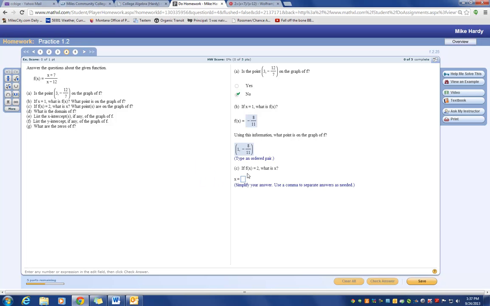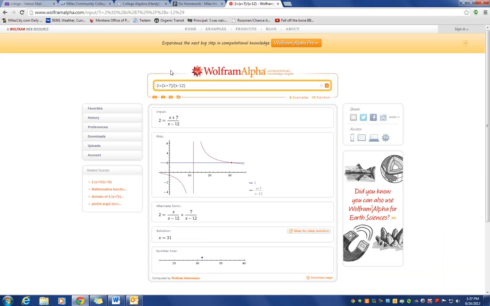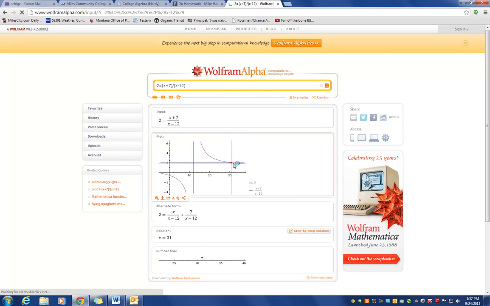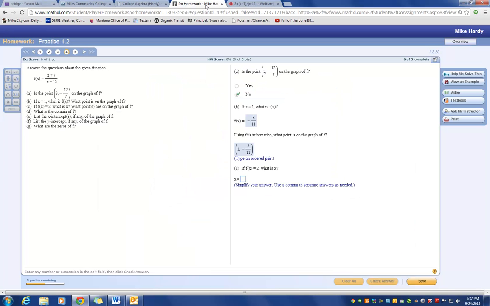Nice work, it says. Okay, now, when y equals 2, what is x? That is where we go through and replace f of x with 2 and see what it gives us. And when you do that, you get when f is 2, when y is 2, x has to be 31. Okay? And so we enter x must be equal to 31. Check answer. Fantastic. Now we do it as an ordered pair. So we type x equals 31, y equals 2. Good job, it says.